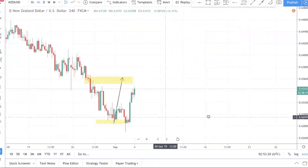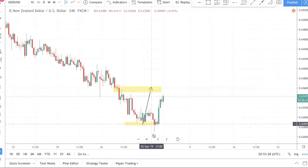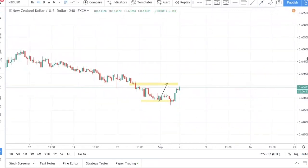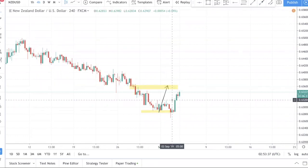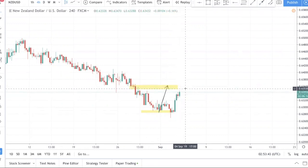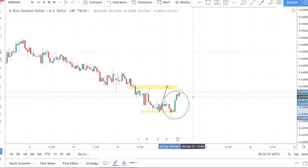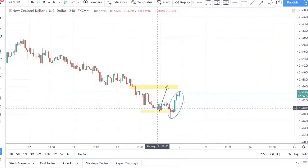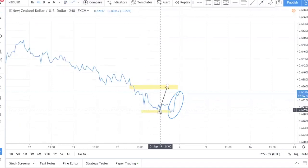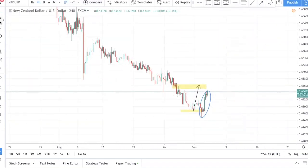Next is Kiwi Dollar. Previously we talked about this and it played out exactly as we said — we warned to watch out for a fake out at the support, and naturally there was a fake out. If you do your homework and follow what we say, you can actually predict movements like this. Now it's coming up. The departure is very strong and we see a double bottom pattern confirmed: first bottom, second bottom, neckline broken. But we don't know if there's a full reversal yet, so we want to be very careful.